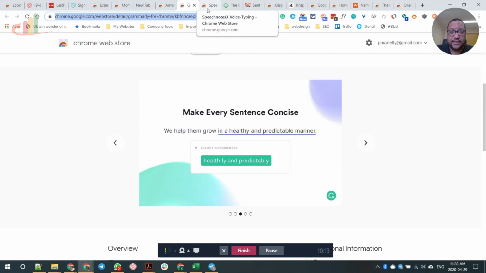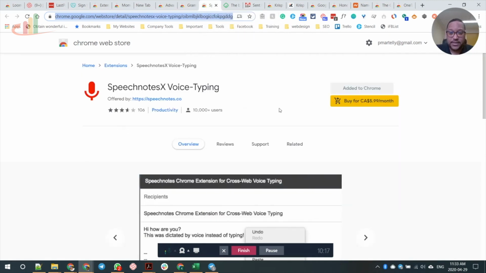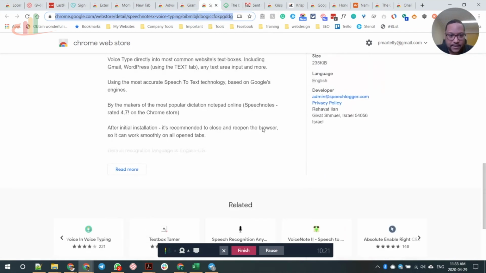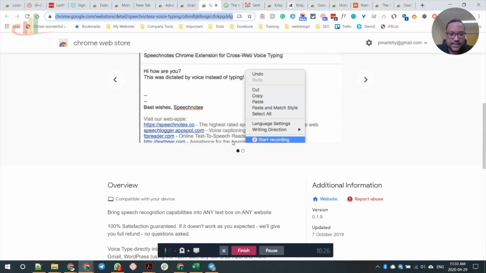The next one here is Speechnotes. I popped this one in here. I find it kind of cool. There is a way you can get it, I think, for $10 for life. The simple reason for it is that if you're somebody who's not great at typing, you may be more of a talker like me. All right. So you want to type a message, a long email out to somebody, rather than using the screen recorder, which is my new best friend, you can also just go ahead and hit this voice note tool, and it'll type out whatever you say.